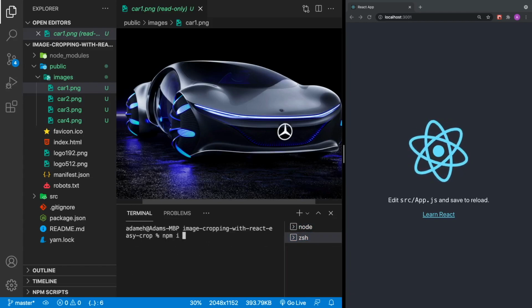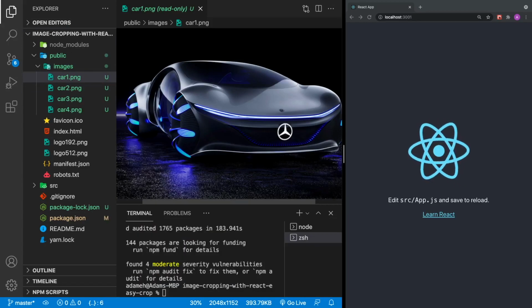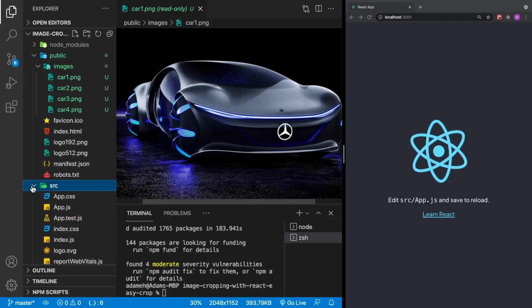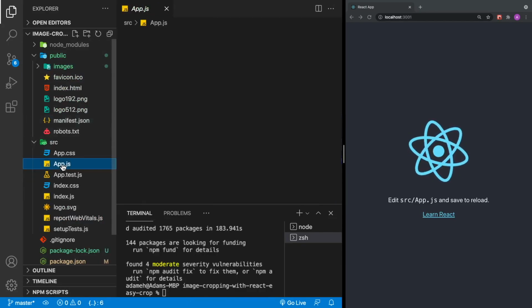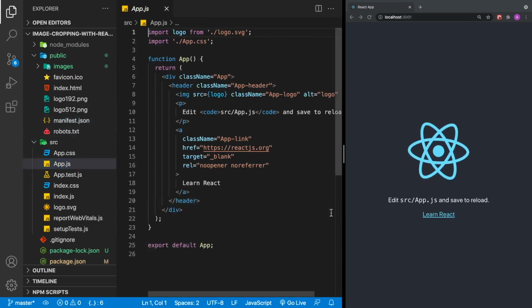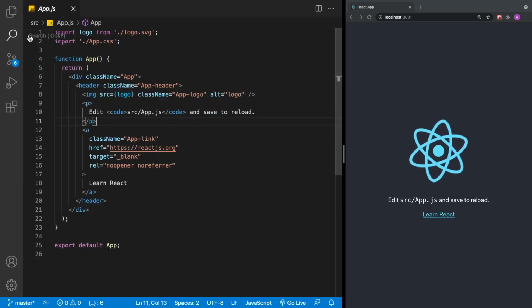All we got to do is npm i react-easy-crop, and I'm going to install a specific version of it. You can install the latest one, and this will most likely work. However, if you have any issues, fall back to 3.5.2. Let's go to app.js and start creating our application. So we'll jump to the app.js file in the src directory. I'm going to close the terminal over here, also close the sidebar.